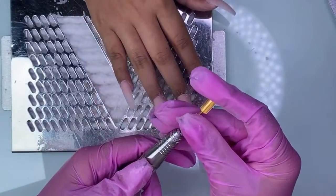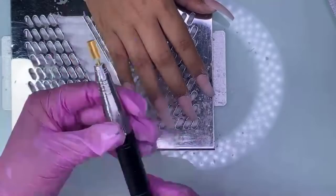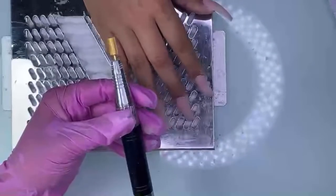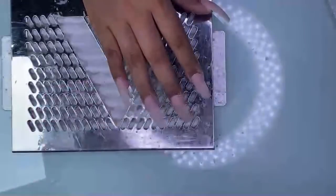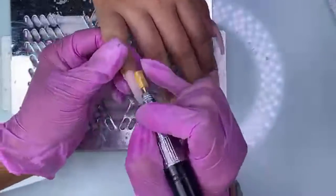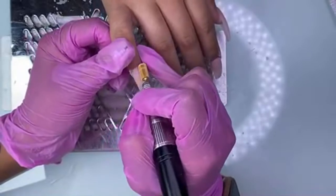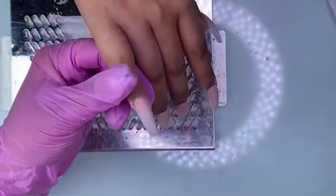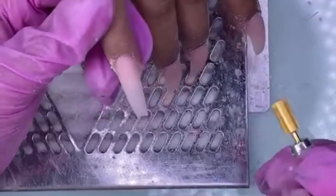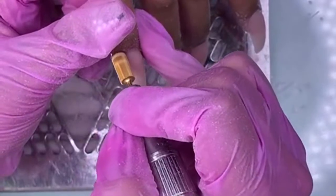Alrighty, so after I finish shaping the nails, I'm going to go in with my extra fine drill bit, and I'm going to use my e-file at 10,000 RPMs. Of course, filing from the right side all the way over to the left side. Let me sit back and zoom in so you guys can get a better view. Okay. So going from the right side all the way over to the left side, going back and forth.